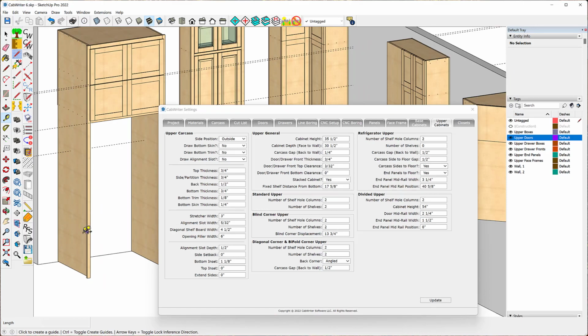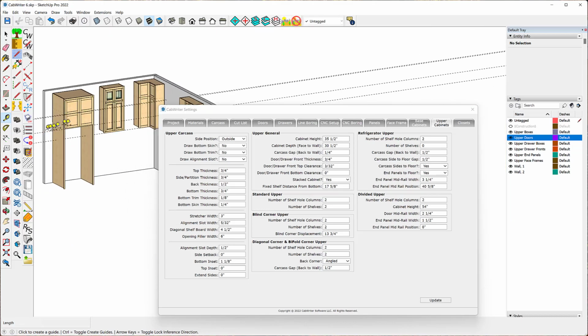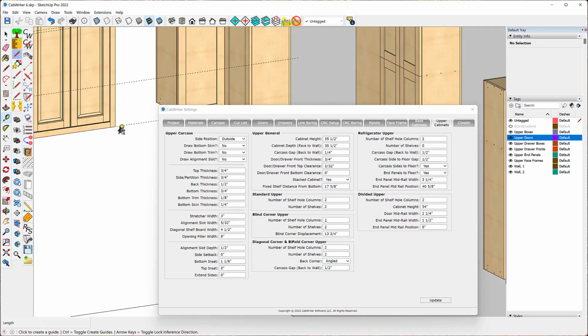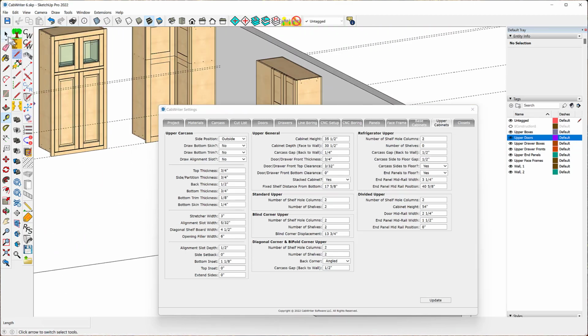The other thing I need to mention is this dimension is not from this point. The cabinet actually starts here. We just extend the bottom down to the ground, but the cabinet actually starts here. And that's true for all of these cabinets. They start right here.